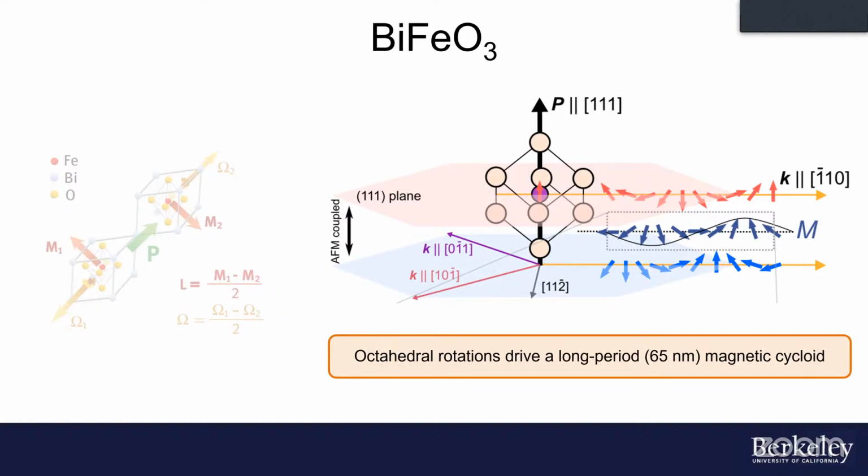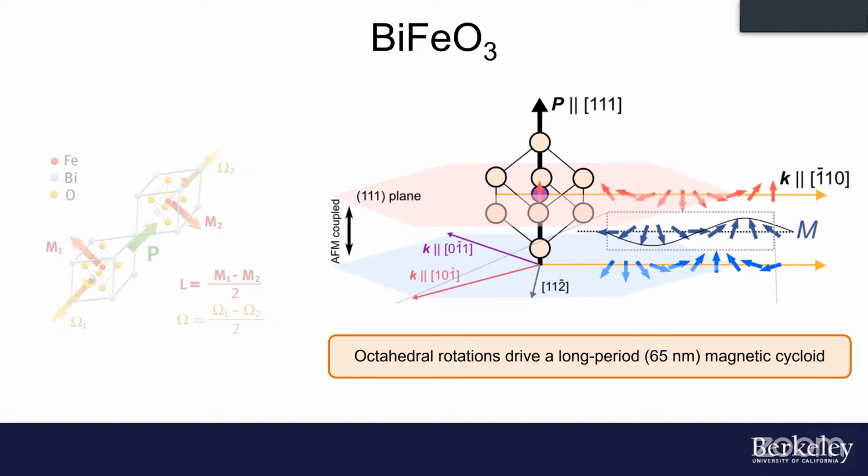So if your polarization is up, and it's in the 1-1-1 direction, you have your 1-1-1 planes that are perpendicular, or normal, to that. These moments are anti-parallel. But then if we move this way, these moments rotate with respect to each other. And so they stay anti-parallel, but they rotate in and out of this 1-1-1. That makes understanding this material a lot more complicated, because we can't use some of the early models we were thinking about to explain some of the phenomena that's been done in the past.